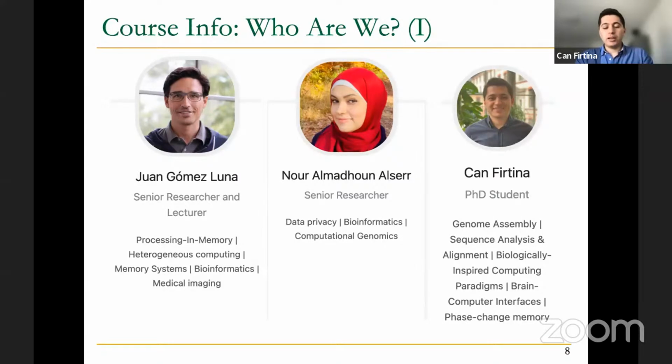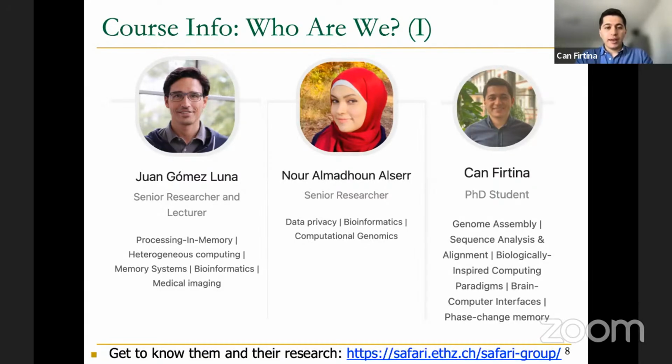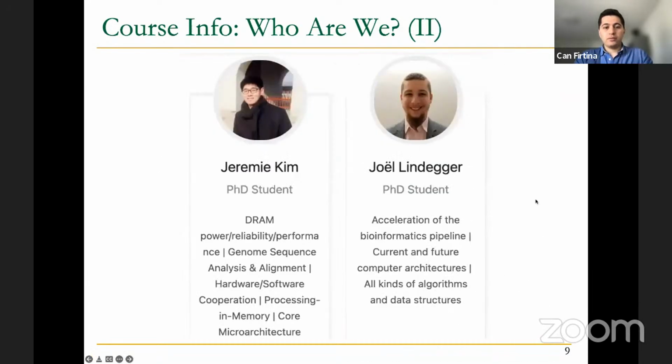And also you have me, Can Firtina. I'm a PhD student in the Safari Research Group, and I'm mostly interested in developing algorithms for efficient and accurate genome analysis, while again thinking about how to accelerate those algorithms. Okay, we also have Jeremy, who is a PhD student. He works on several topics, like improving the performance and the reliability of DRAM and computer architectures, and he's also interested in genome sequence analysis.